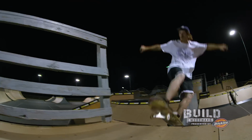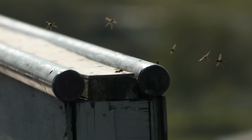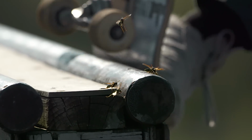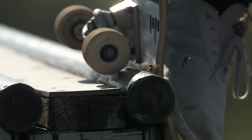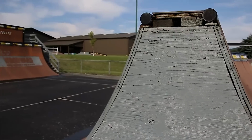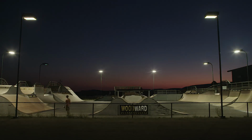It lasting 20 years, just with it being wood, is almost unheard of. Obviously, time had taken its toll. We'd built a ton of new stuff since then, and it got to the point where it needed so much maintenance just to keep the cage safe, so that there weren't exposed screws and ramps weren't collapsing. I had been wanting to build a concrete flow park for years. So I was really excited when we got the green light to build the new cage.